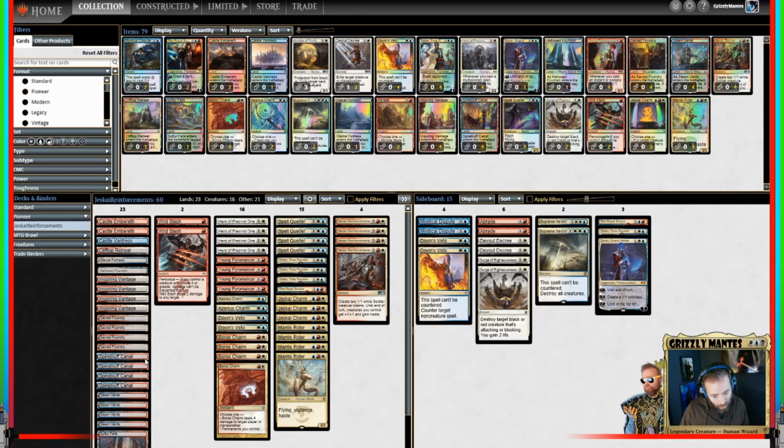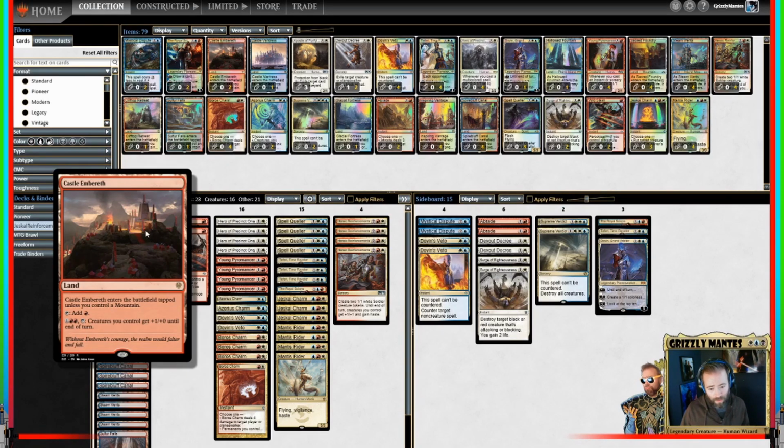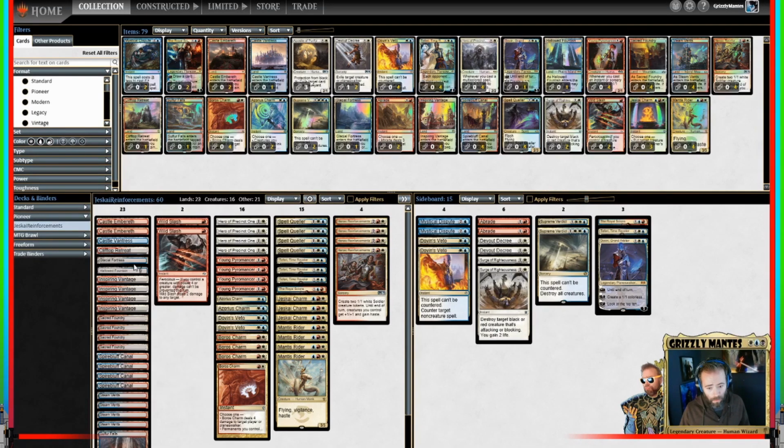The mana base also could use some more fine-tuning. Never got to see the Castle Embereths. Well, no, actually, they did win us one game. To be fair, they did win us that one game. Other than that, yeah, the mana base probably needs a little more work. As for the rest of the deck, it seemed to work lovely.